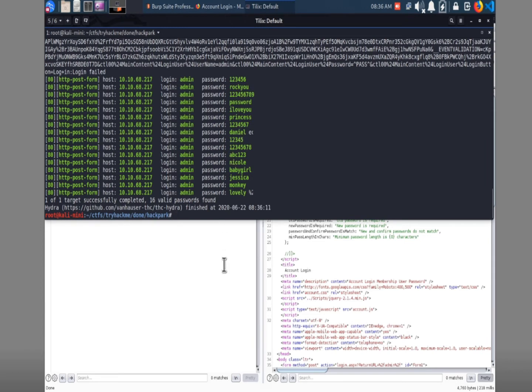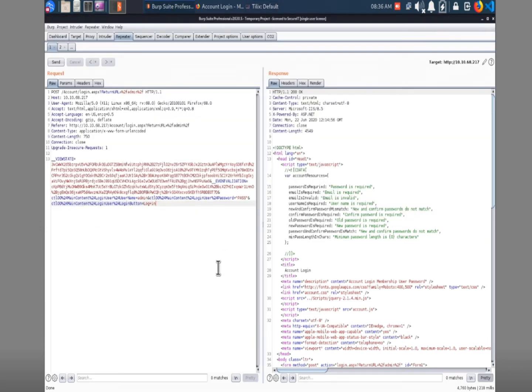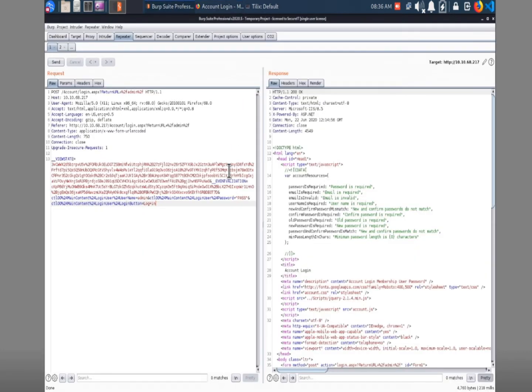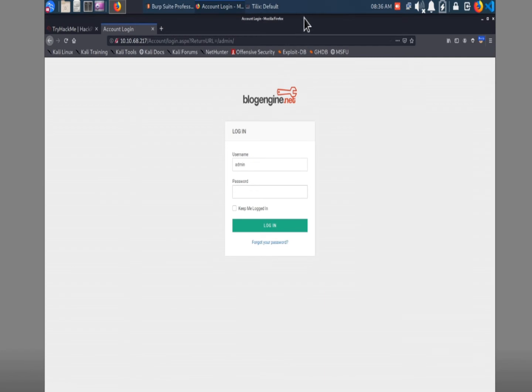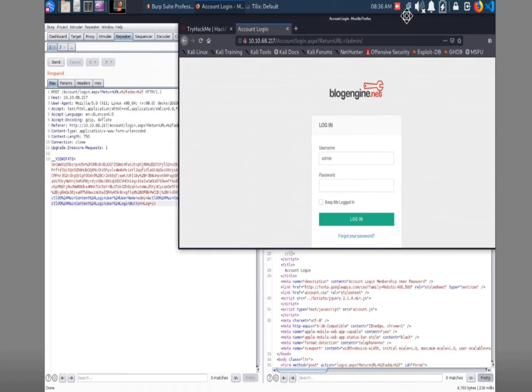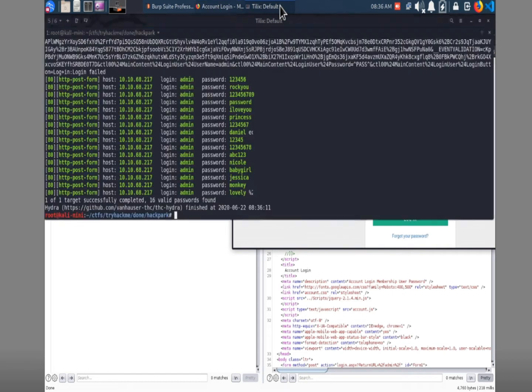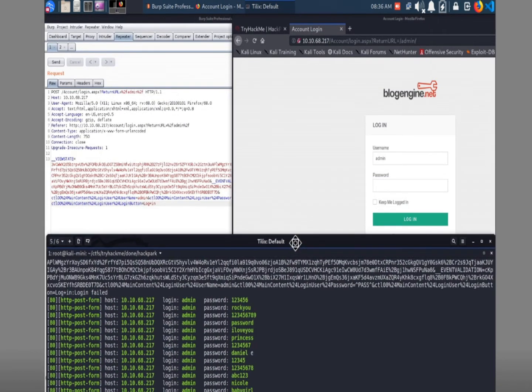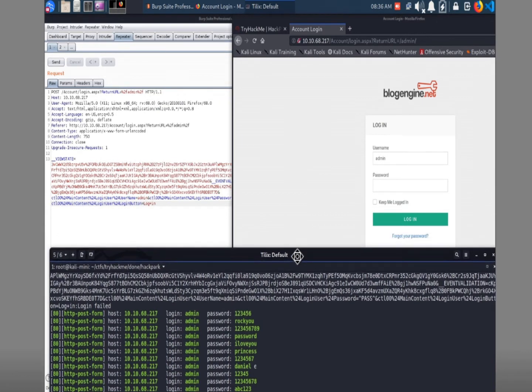All right, so let's see which one of these works. We'll go to the page, and then we're going to do admin, and then let's get this lined up so we can do both. So we'll set this over here, we'll set our window down here, and we'll start at the top.